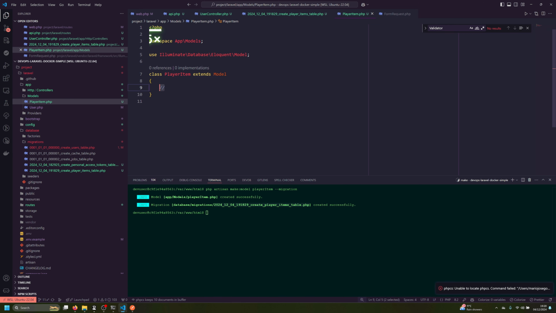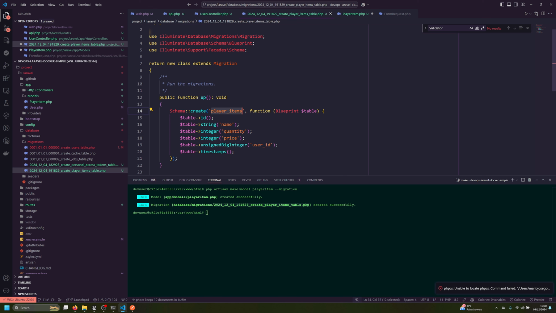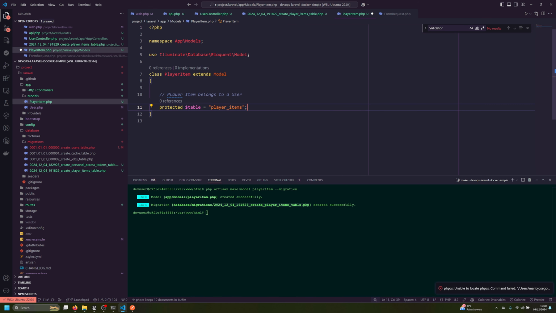But anyway, here, we are going to create a player item relation to a user, right? So do we need a table name? Player items. Let me double check. Player items. Yes, we do need a player items table name.